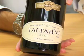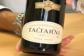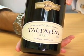Now, one of the interesting things is that Taltani, they are a Pyrenees winemaker, the Victorian Pyrenees. We haven't done a lot of them because I guess sometimes some of the wine from around that region tends to be a little exy. This at $20 isn't that exy at all, certainly not for something that's a drinkable sparkling, but also, like many of the great sparkling producers in Australia now, they're dragging some of their grapes from Tasmania.